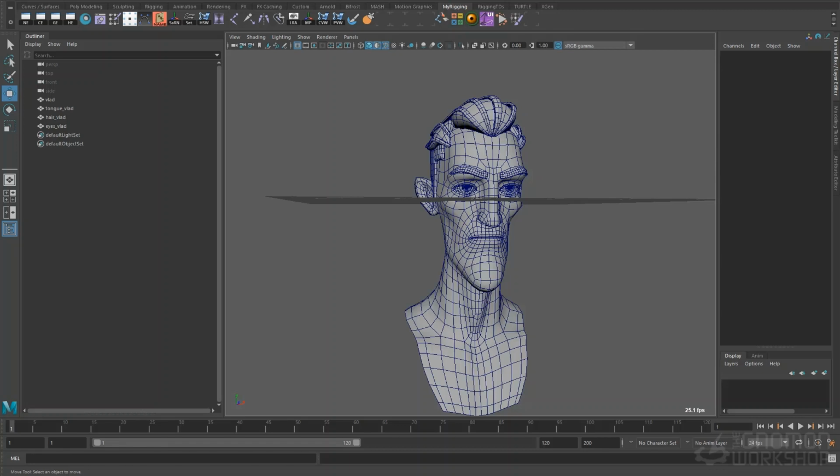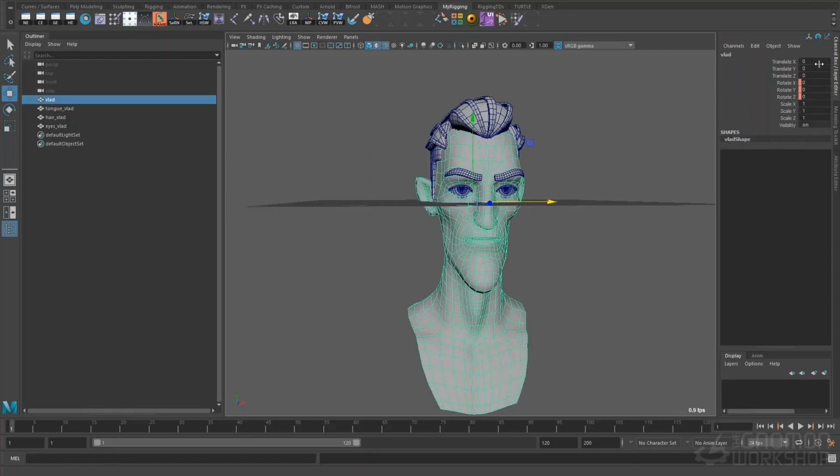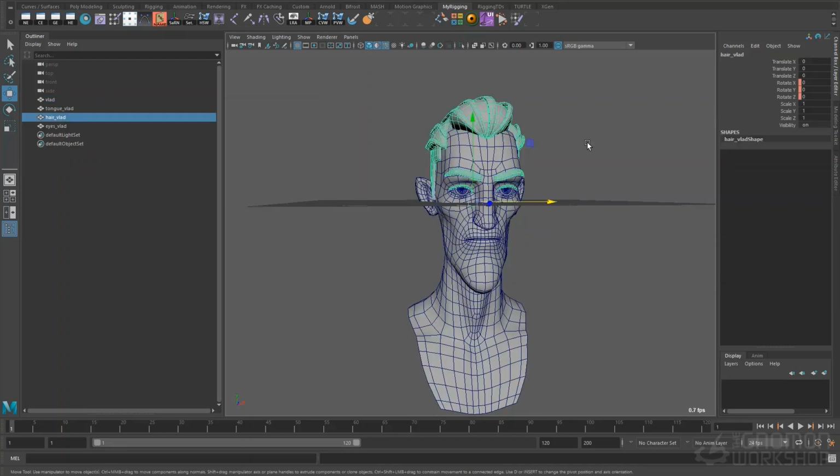Now let's take a look at the model we are going to use for this workshop. This is a model done by Mark Carmaliki. It's still in progress, so let's take a look at it and see what's good and what's wrong in it. The first thing you need to check on your model for rig is your transformations. If you select your model, you always need to be sure that your translates and rotates are at 0 and your scales are at 1. So this is working good for this model.